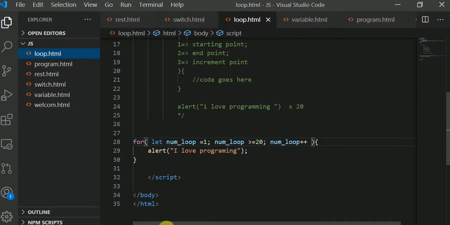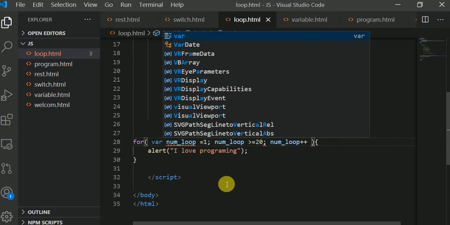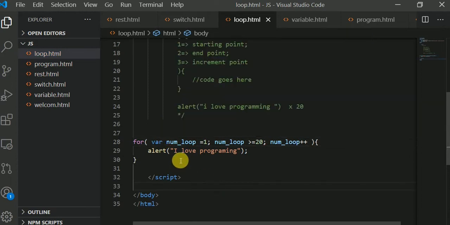Okay, I think there's something we are not doing well here. Okay guys, this is var. You write it var, not let. Var loop is equal to 1. Var loop should not be greater than 20 as this thing is running. Var loop should be incremented by 1. I will explain this. Let me run this code first.